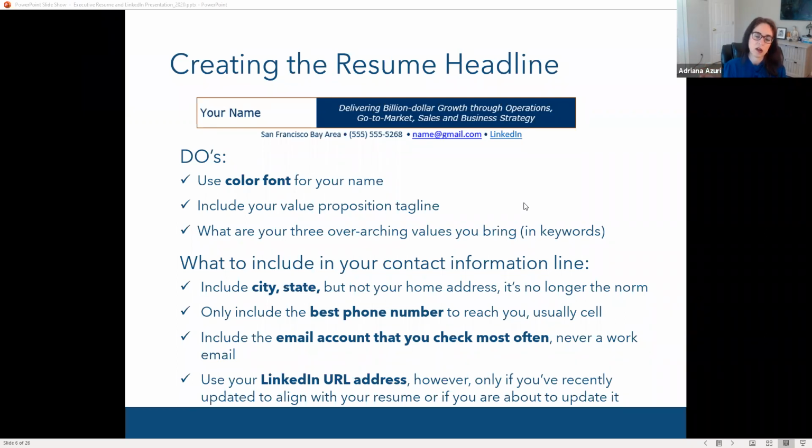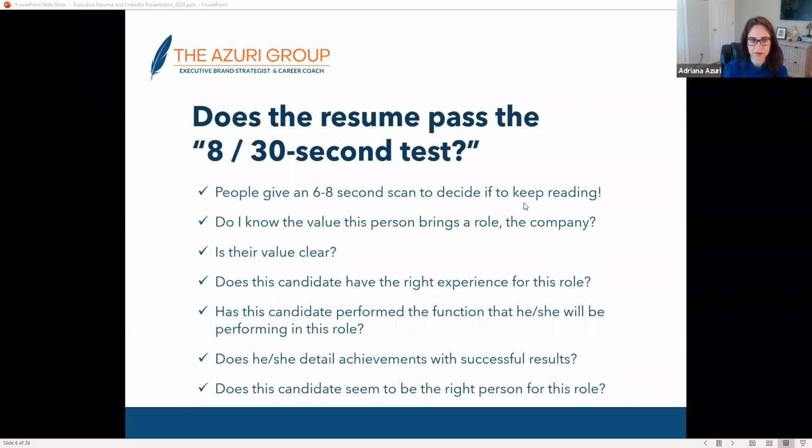Also, if you use your Twitter account in a way that displays your personality or things that are okay for you to share, you can include your Twitter handle. Or if you have a website, you can include that, but only if it enhances your position in this job strategy.